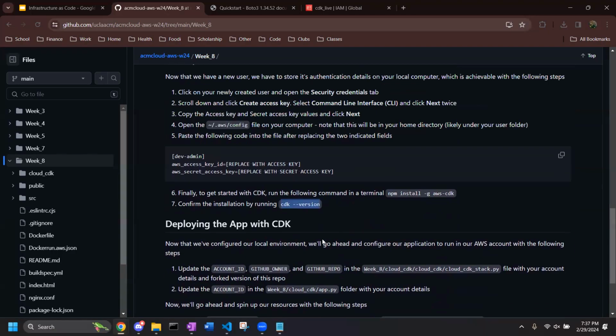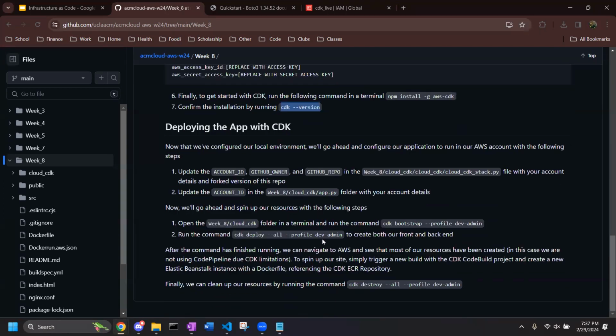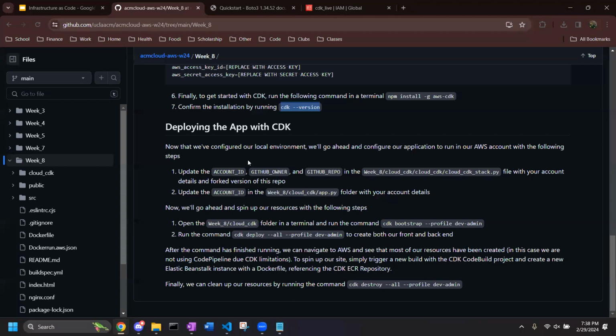Okay, so once you've actually set up your environment, the great thing is that the rest of the steps are very, very straightforward and very short. All you need to do is to basically specify your specific account and then just tell the CDK to build.